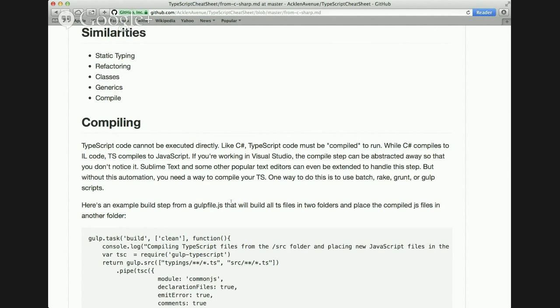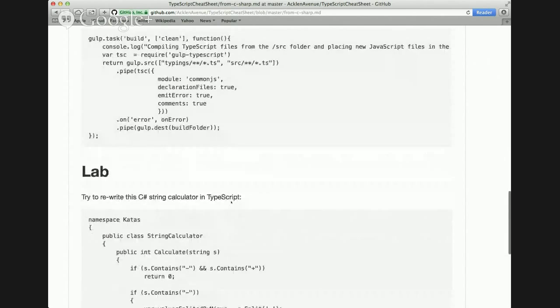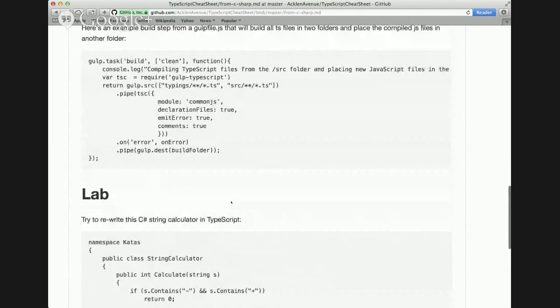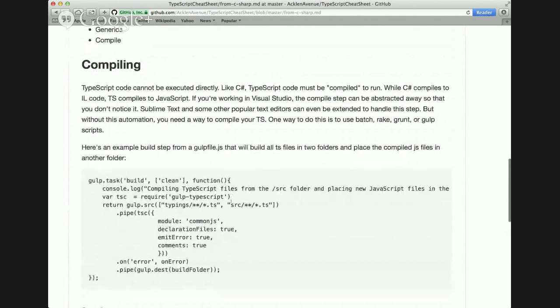One thing that's interesting about TypeScript that I alluded to a moment ago is that you have to compile it. So how do you compile TypeScript if you're working in something like Sublime, Visual Studio, or Brackets? We have to get it down to JavaScript so that we can use it in the browser, right?